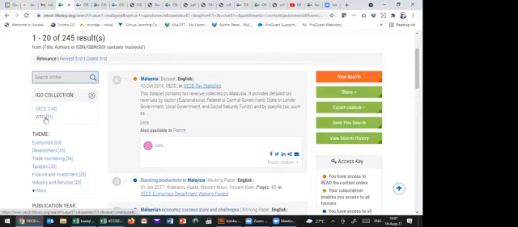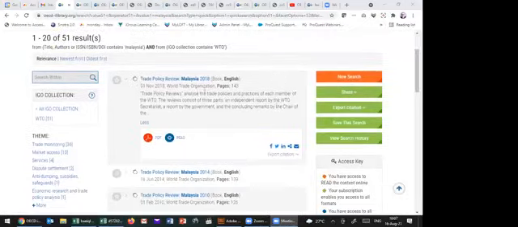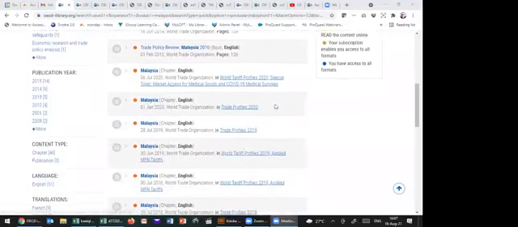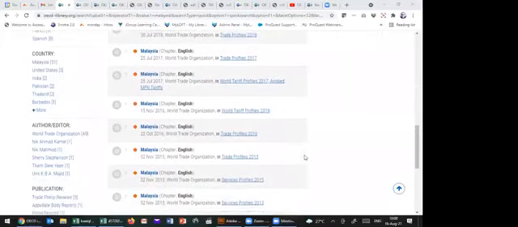So when you click WTO, you can see that under WTO there is also some content related to Malaysia. You can also proceed to read online. Actually, WTO and OECD are two different subscriptions, two different packages.